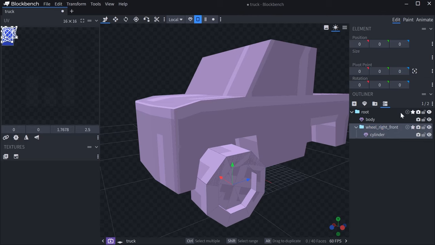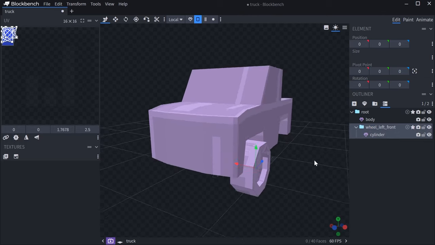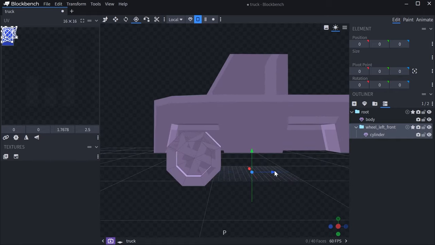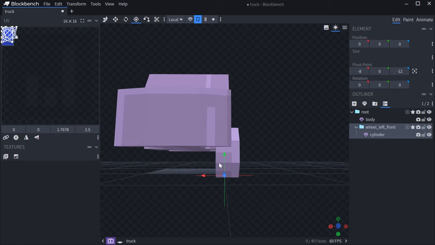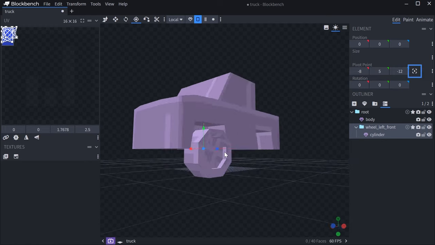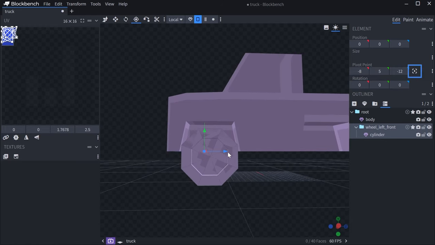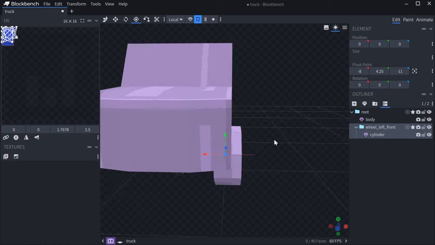In order to have it work correctly with animations, you need to set up the pivot point for the bone. Select the pivot tool by pressing P or select it from the toolbar. Then adjust the pivot point to the center of the wheel. What you can also do to make your life easier is to use a center pivot button, which will automatically center the pivot point. Once you are happy with the wheel, you can copy it to all four sides.